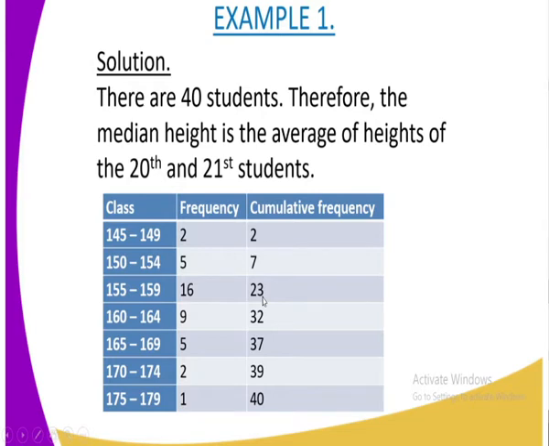So what we are going to do, because we have said the median is between the 20th and 21st student, you look at the cumulative frequency, then you shall see which is the class that is actually between the median that you have just preferred. So in our case, it is between the 155 and the 159.